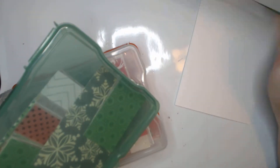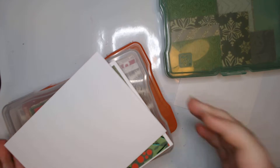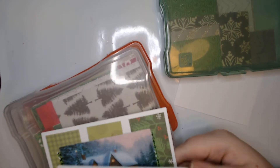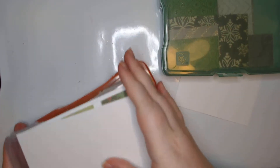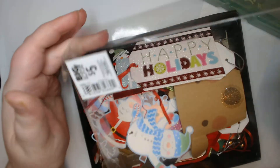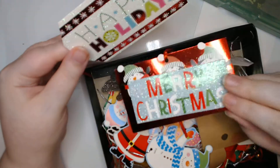Hey guys, welcome back to my craft room and back to Christmas in July. We are working on sketch number 31 again today. These are the pieces I need to start with. I have kind of an idea of what I want to try today. I'm thinking how fun would it be to use a tag — one of my large tags — as the center, and see what kind of trouble we can get into. I should probably choose my tag first and then decide on color schemes.